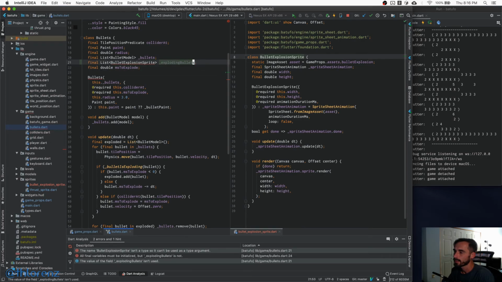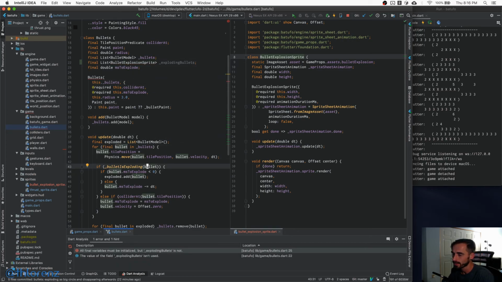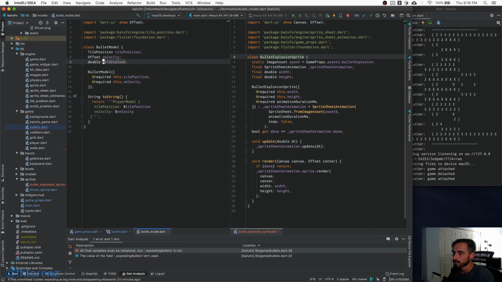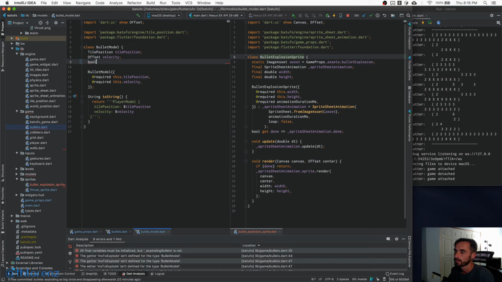And then what we'll do is we need to set on the model that it is exploding first. So we need to set a bool that it is exploding now, and that will be only queried one time for everyone to know that this bullet is now set to explode. So we're saying exploding.